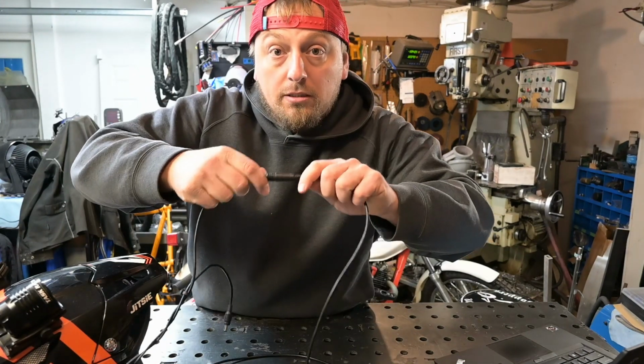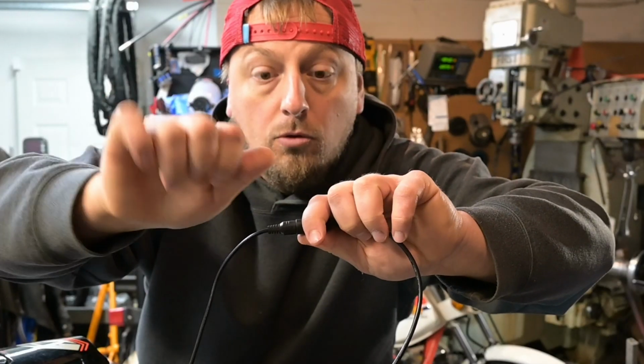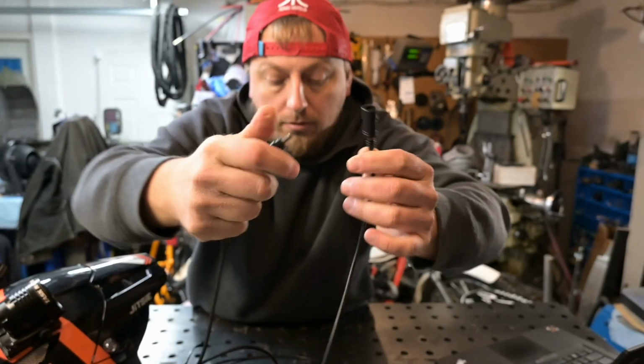It's a little bit tricky to pull them apart. Don't pull on the wire. Put your fingers on the casing and use a little bit of rotation. Comes apart like that. Good design.